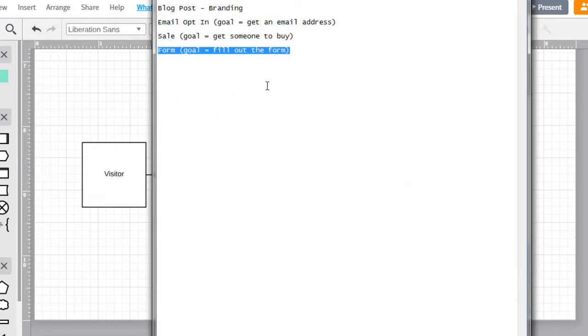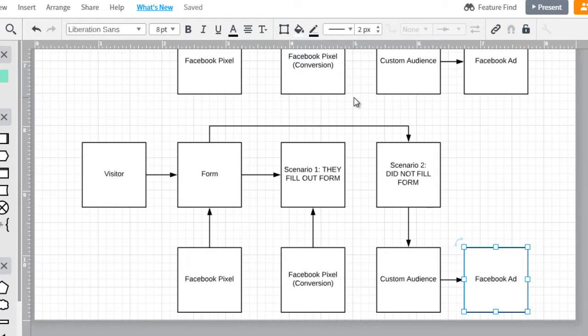As you can see, anytime you have an action, the setup becomes very similar. Now that you have a better idea of the different real-life scenarios and examples, let's move on to the next video and talk about the Facebook pixel: what it is, why it's important, and where to get it.